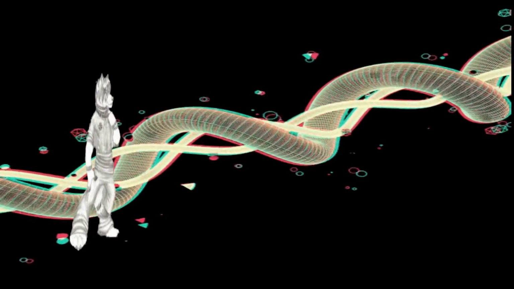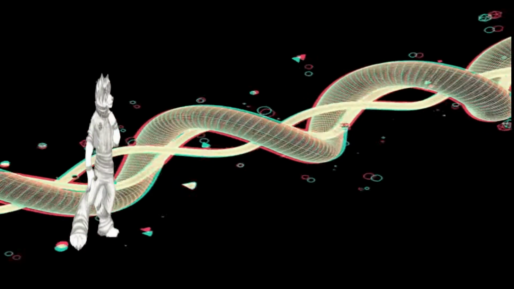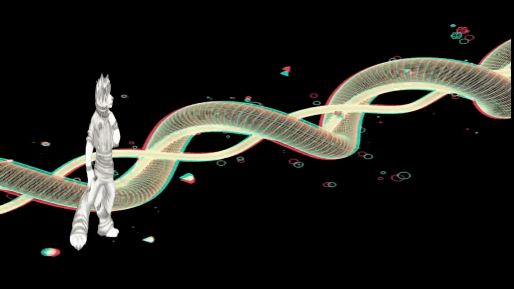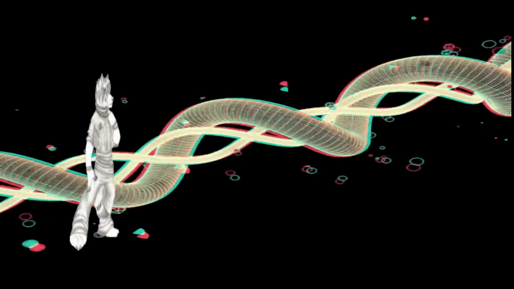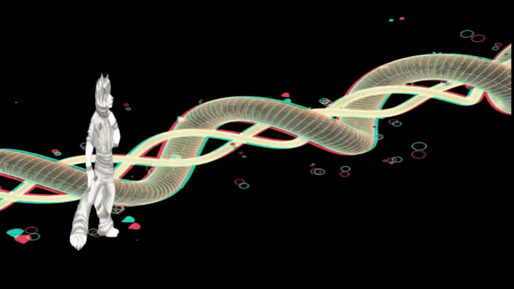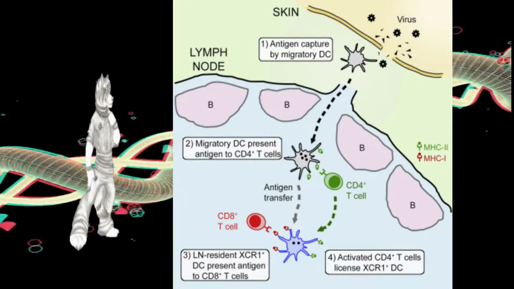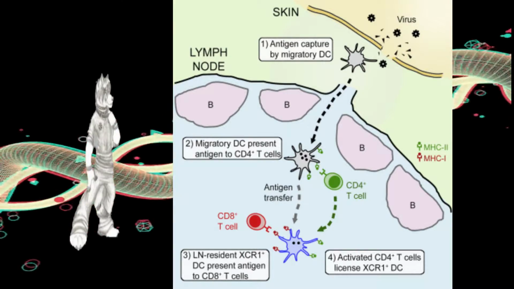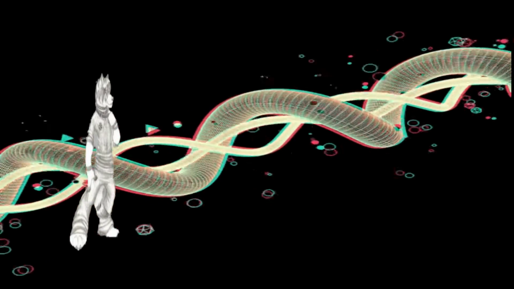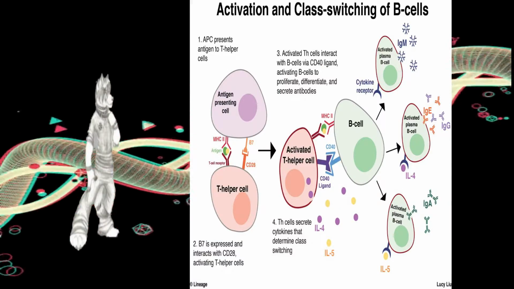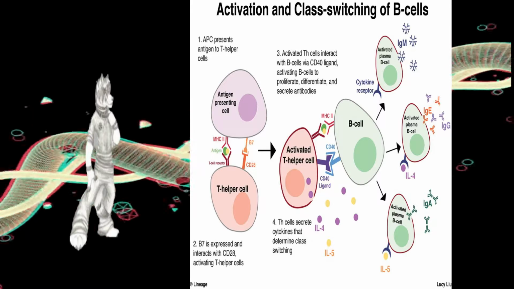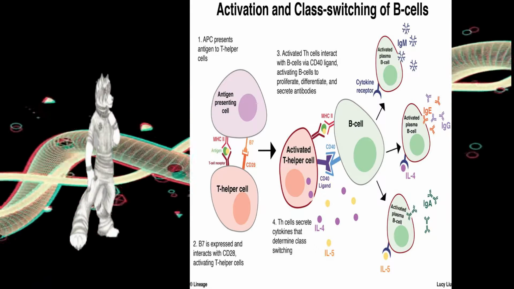The third phase, the hyperinflammatory phase, is considered the most lethal. This phase sees the introduction of the adaptive immune system. Eventually, the dendritic cells move through the pulmonary lymphatic vessel into the lymph node. Once in the lymph node, the dendritic cells activate both CD4 T cells and CD8 T cells with bits of the virus. The CD4 T cells then proceed to activate B cells, which in turn differentiate into plasma cells and memory B cells, as well as release IL-2.